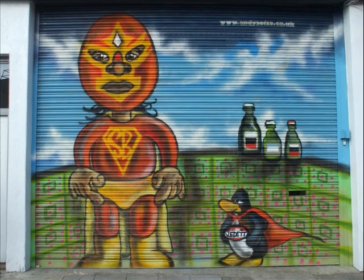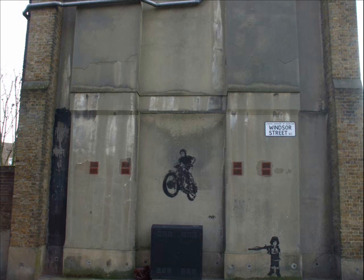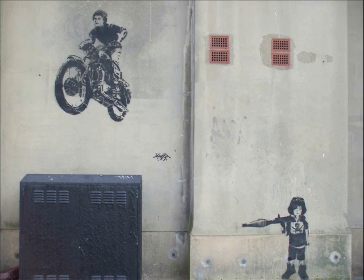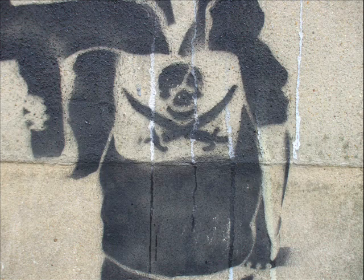But he's done a lot of things that show you that he's a pretty good artist. Like you can see the shadow behind the guy. He's used the right caps. Everything is pretty clean. It's good. I think this is a good wall to paint on, so that's why they're different styles. They both got a message, like Banksy style. Well, I doubt Banksy did that, because I think he would have put a bit more details in there.